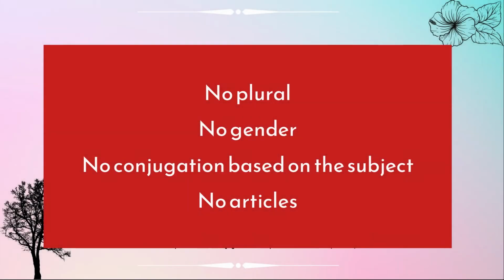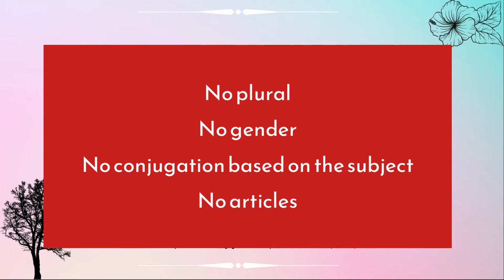So before starting, know that in Japanese you have no plural, no gender, no conjugation based on the subject. What I mean is that, for example, for to be in English, you have I am, you are, she is, so the verb changes. In Japanese, it doesn't exist. You also don't need to add s, for example, like we do in English. He does, he speaks, he waits. At the end of verbs, all of this doesn't exist. The conjugation is always the same, whatever the subject is.